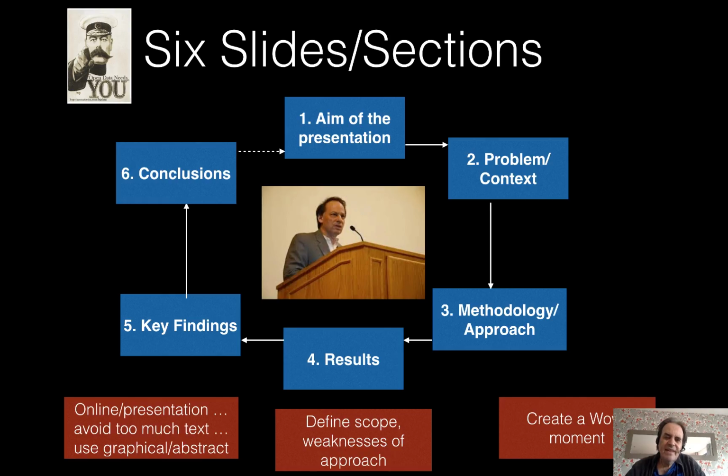Okay, so that shows probably one of the best examples of how you show information and how you can make it engaging. So often what we have to do is we have to present our information, and 6 slides or 6 sections is often the way that we would actually do it in a fairly scientific approach.